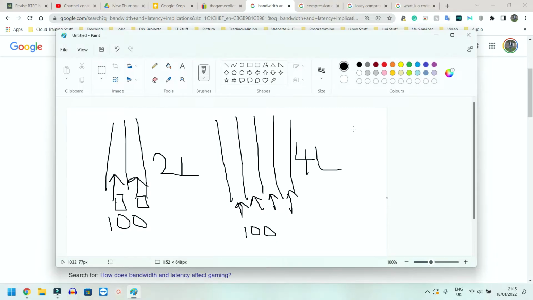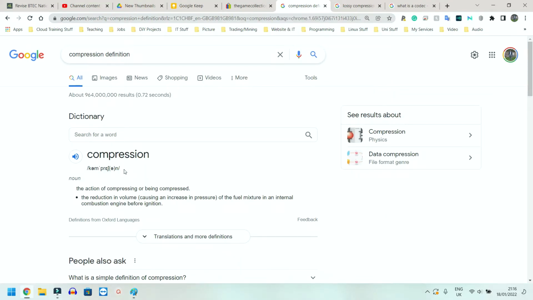Very smooth video, but the downside is it uses a lot of data. So because of that, my bandwidth needs to be able to keep up with whatever YouTube says that video size is, for example. And my latency needs to be very low. Low latency is good. High bandwidth is good. So next we have to look at compression.